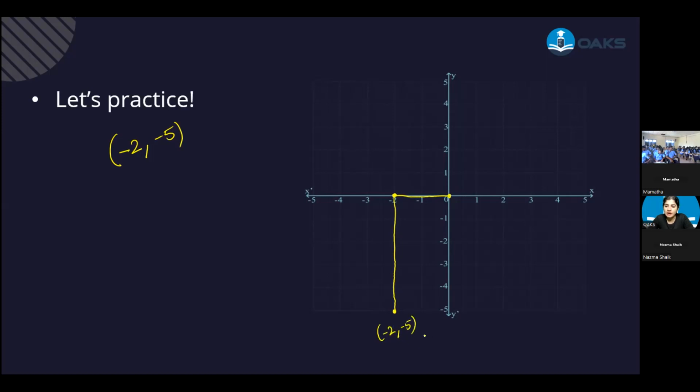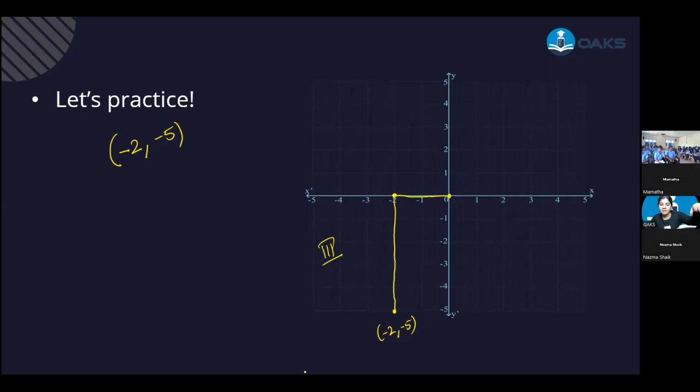What should I do next? One more point is left. What should I do next? Find the quadrant. So what is the quadrant? Quadrant third. And one more point is left. Can you tell me? Anyone? Any guesses? I have my point. I have the quadrant. Now, how should I call this point?